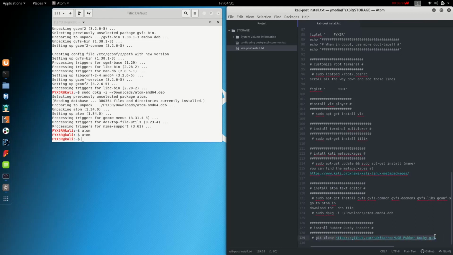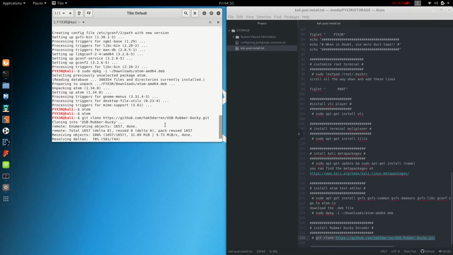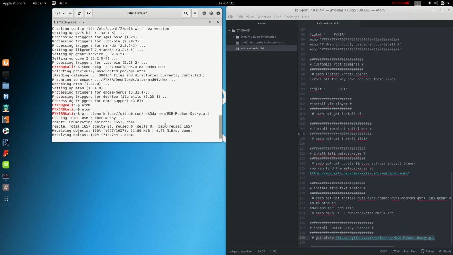Now we're going to go ahead and install the USB Rubber Ducky Encoder repository from GitHub. We're going to do this for a future segment that we're going to do on working with the USB Rubber Ducky. If you're not familiar with the USB Rubber Ducky, it is a fantastic tool. It's a keyboard or human interface device emulation device. That was a mouthful.